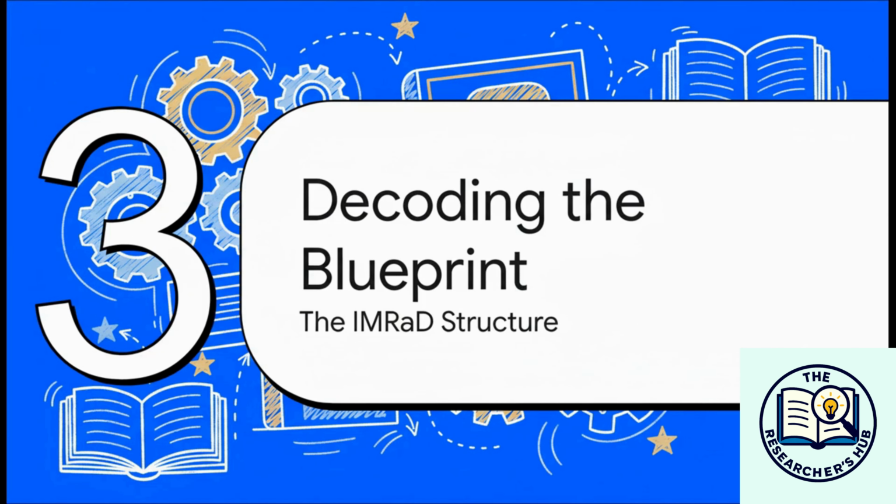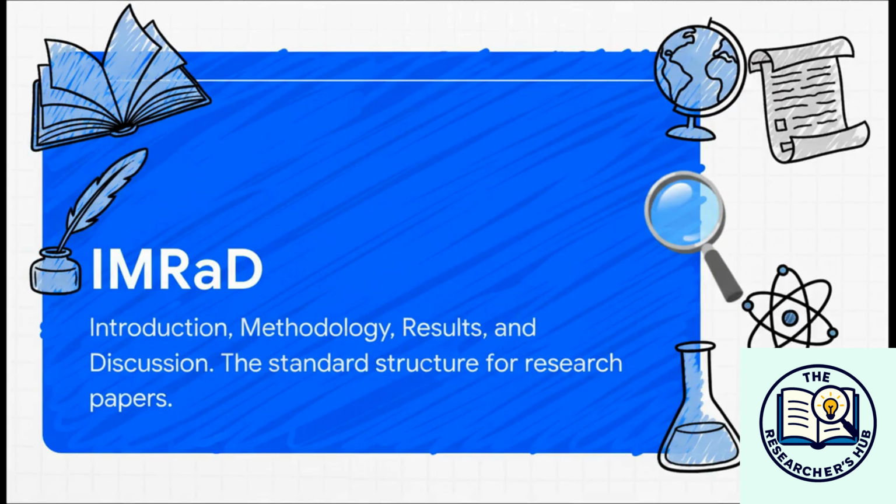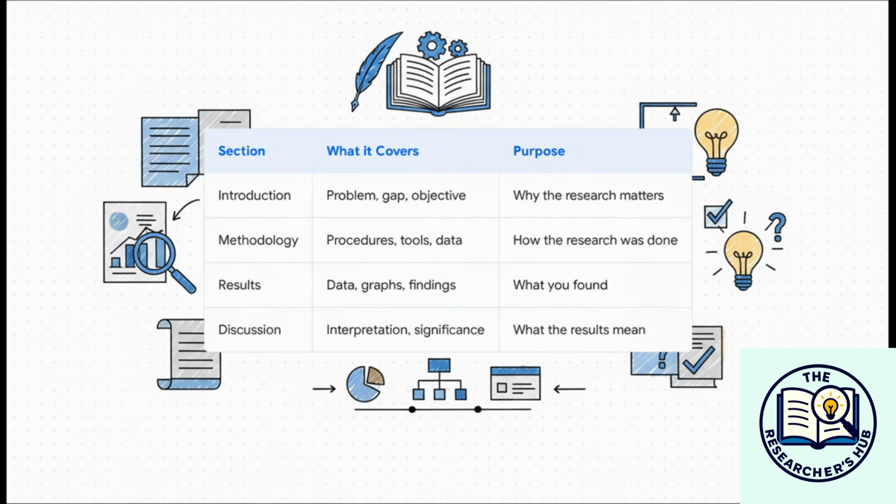So, this new era of public, structured science meant we needed a clear, logical format, right? A kind of universal blueprint that everyone could follow. And that need is what gave rise to the structure we use today. And that blueprint is called IMRaD. It's an acronym, and it stands for the 4 core sections of pretty much any modern research paper: introduction, methodology, results, and discussion. It's a really simple structure, but it is the backbone of countless articles across almost every single academic field.